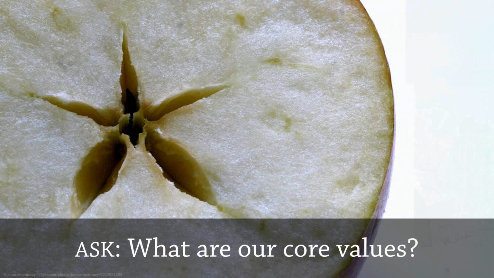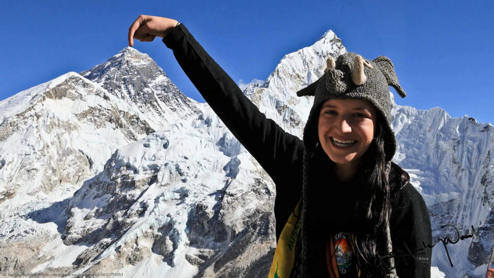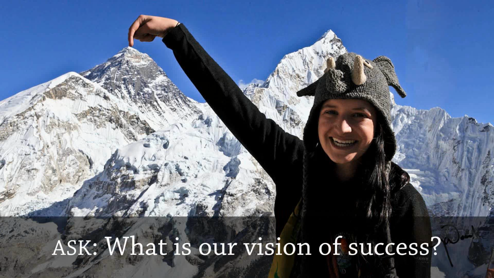And alongside that, you need to know what the organization's vision for success is. How will we know when we have achieved a particular goal or all of our goals? What does the world look like, and what is our place in it, when we've reached that point of success? Knowing that can help us select better metrics for our work.